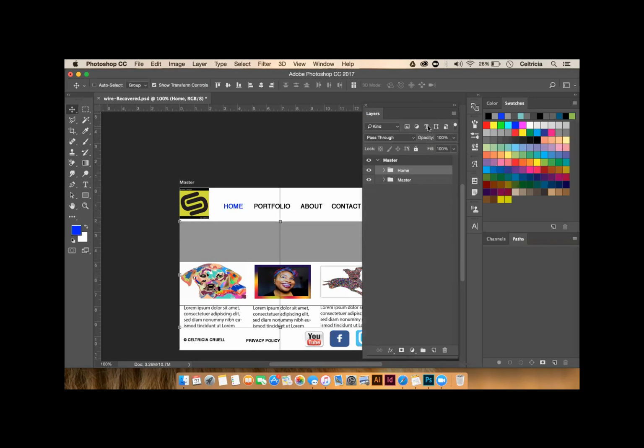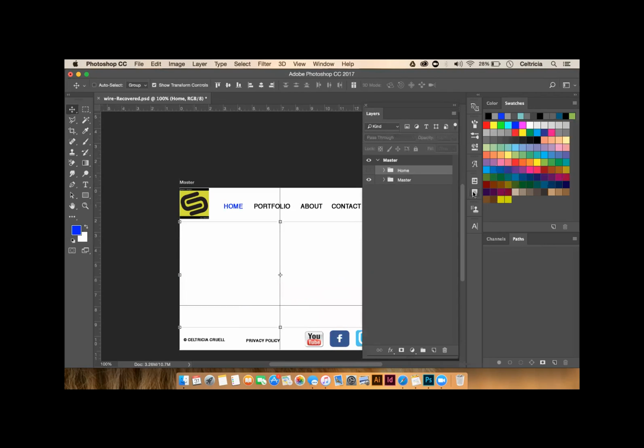Okay. Wait a minute. You said click the eye icon next to home. Oh. Now open your layer comps. Click on master. Hit refresh at the bottom. It's what? Hit the refresh button at the bottom of that box. See the little circle arrows right there?